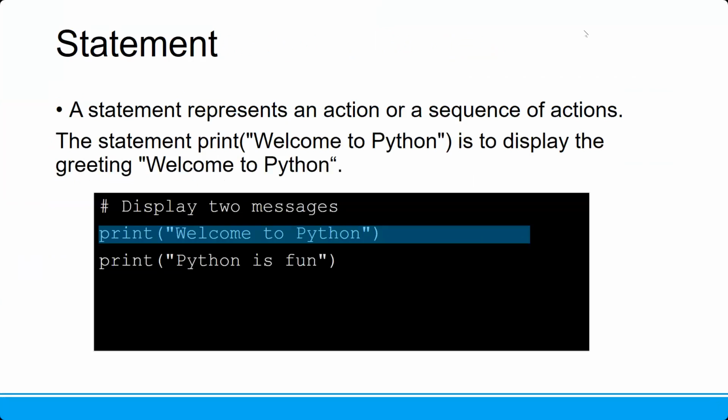So a statement represents an action or a sequence of actions. The statement print welcome to Python is to display the greeting welcome to Python. So we call this a statement.